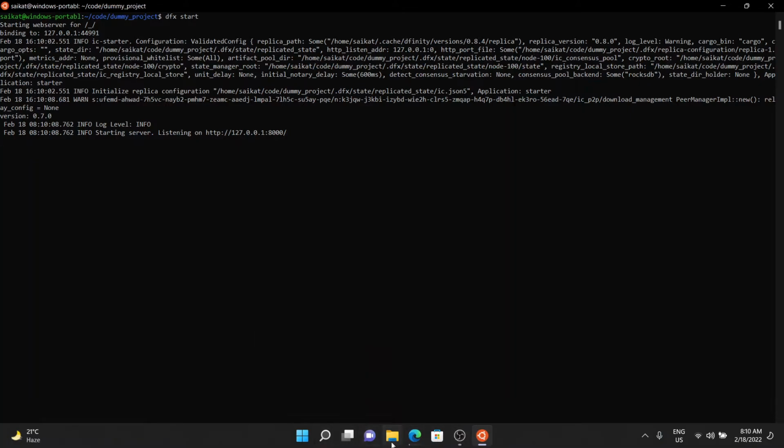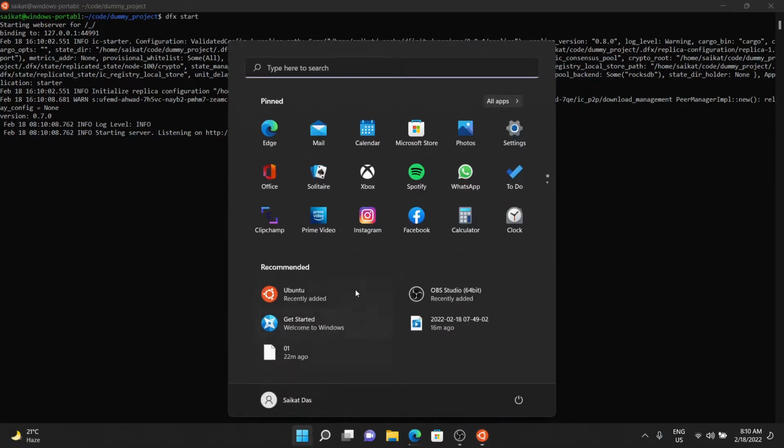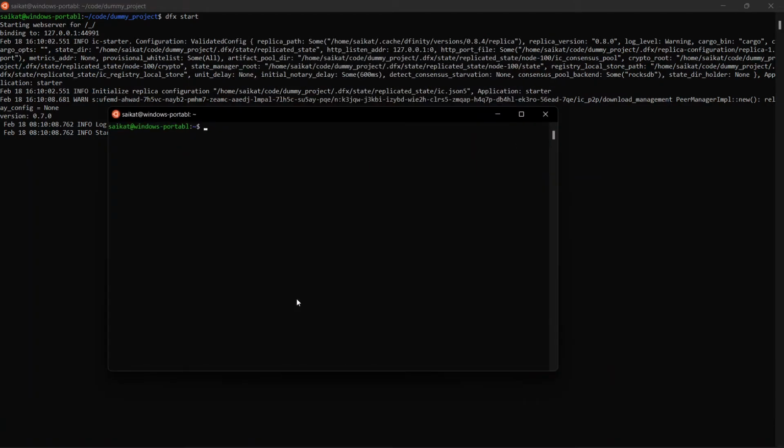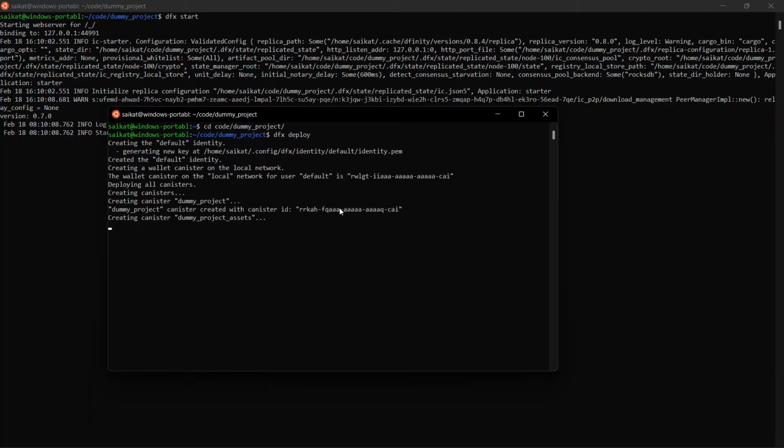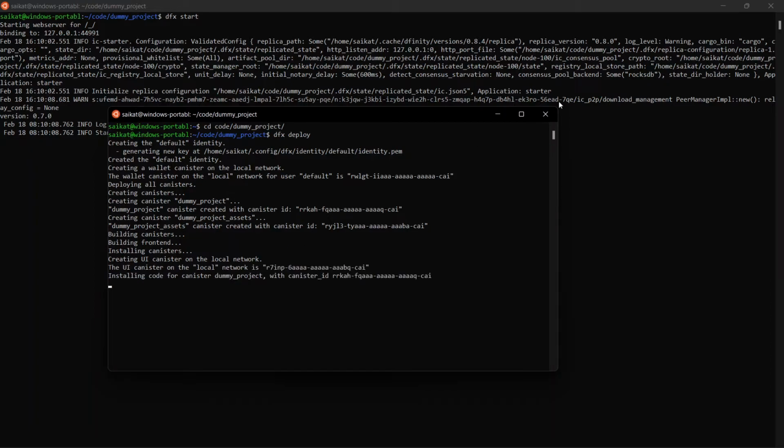And in another terminal, I can navigate to the same project and say dfx deploy. So what this will do is, this will build the starter project and deploy the front end and back end canisters to my local replica. As we can see, these canisters are being created.